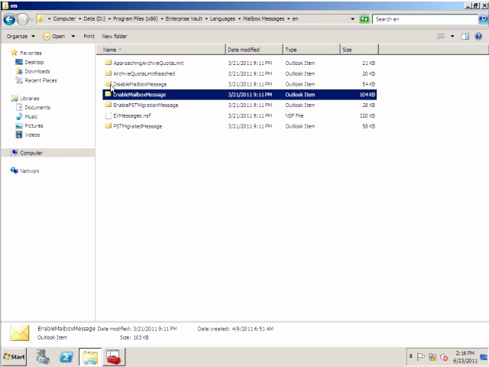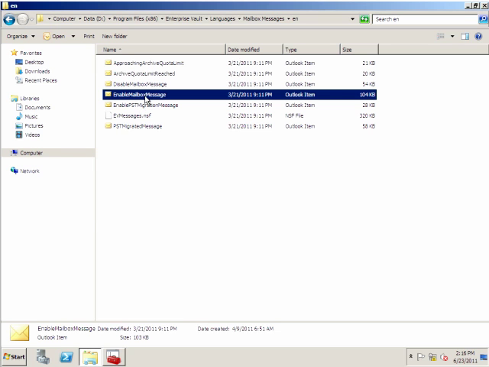I'll go ahead and open up the EN two-letter abbreviation for English, and you can see that I have several different messages that are defined here. We have the disable mailbox message if I was going to be disabling their mailbox, but because this is the first time we set it up, we want the enable mailbox message. We will come back in a later demonstration and look at the enable PST messages.